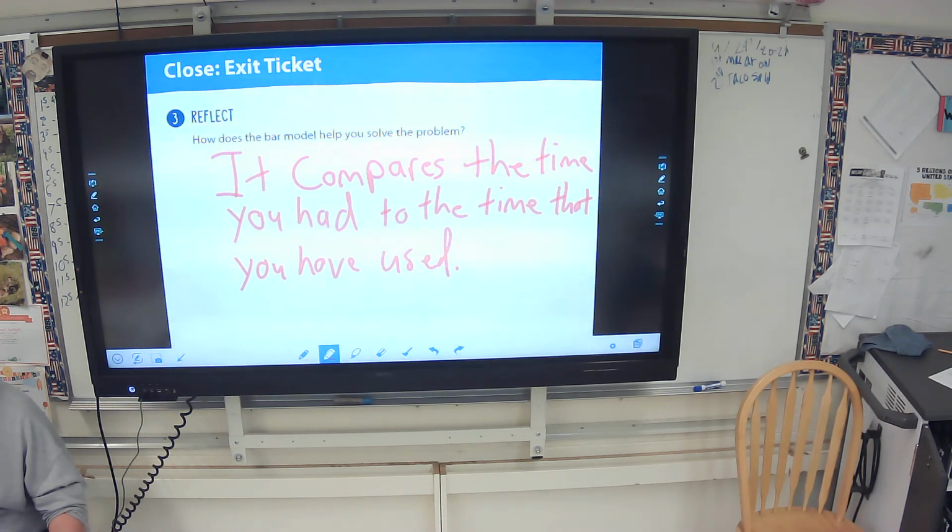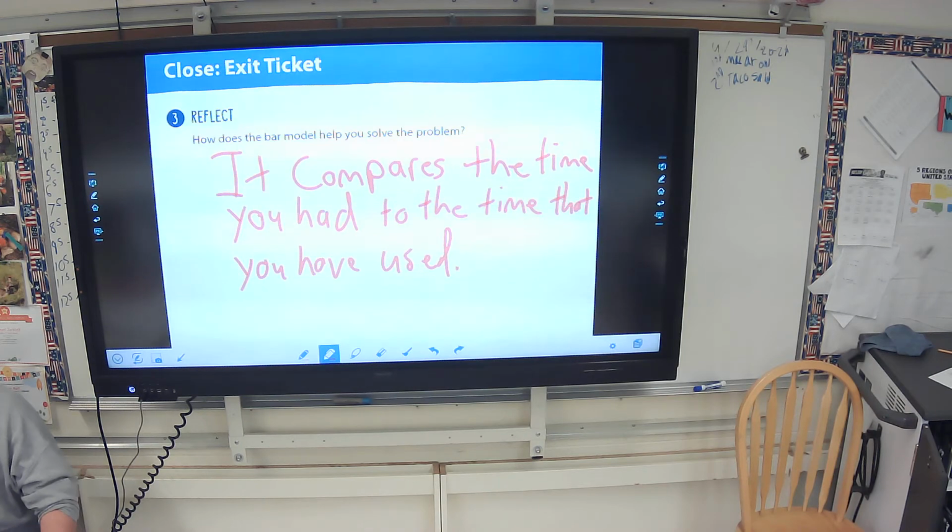You remember in 3rd grade when you wrote papers with step-by-step directions? The most common one is how to make a peanut butter and jelly sandwich. First you get the bread out, then you get the peanut butter and jelly out, then you spread the peanut butter on one slice of bread. You put the jelly on the other side of the bread. Then you put the 2 pieces of bread together. Right? Remember writing those papers? The first, the next, the next, the next, then last. That's the same thing you're doing here.